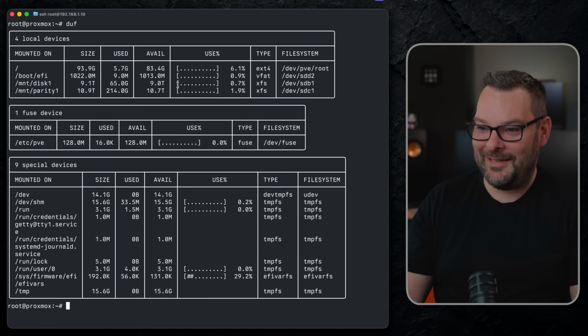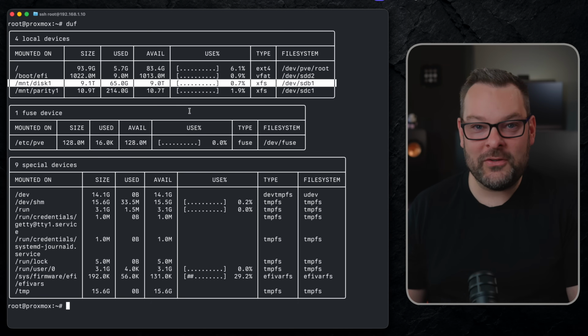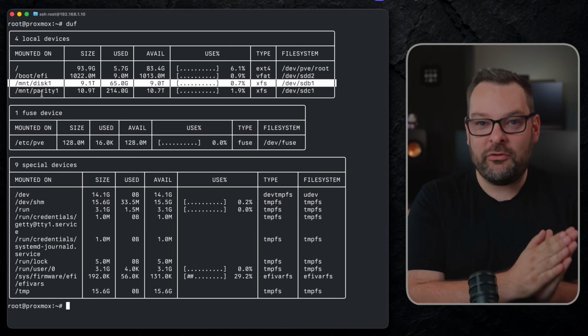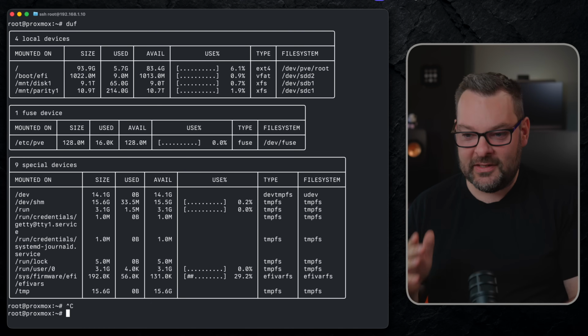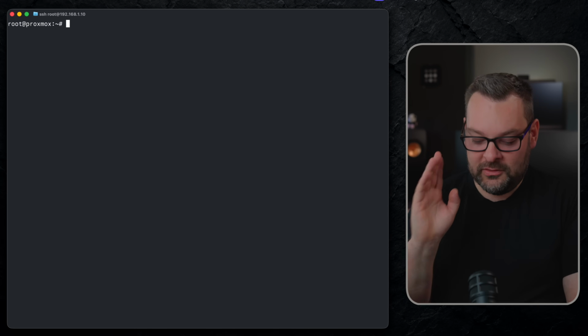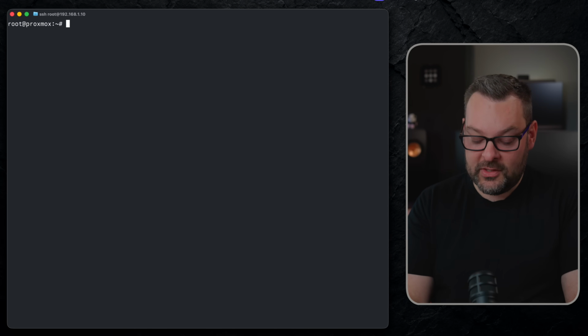Voila! Look at that. Okay, there's not much data on mount disk 1, but you get the idea, right? So we've now got our parity drive and our first data disk mounted to our Linux system. Gosh, this is exciting stuff. So we are really cooking now. We can start to do all of the rest of the data disks and go through.